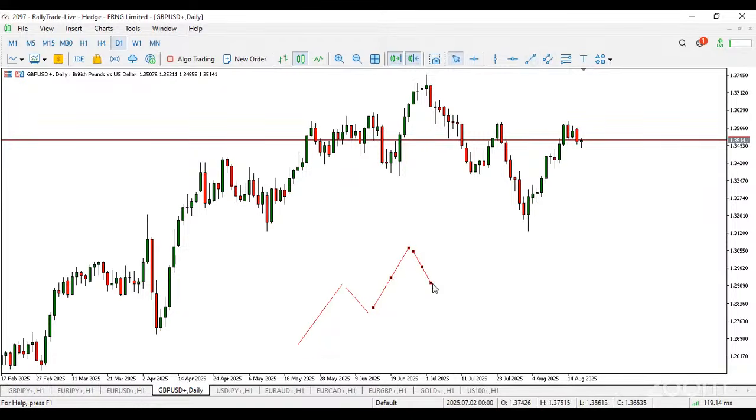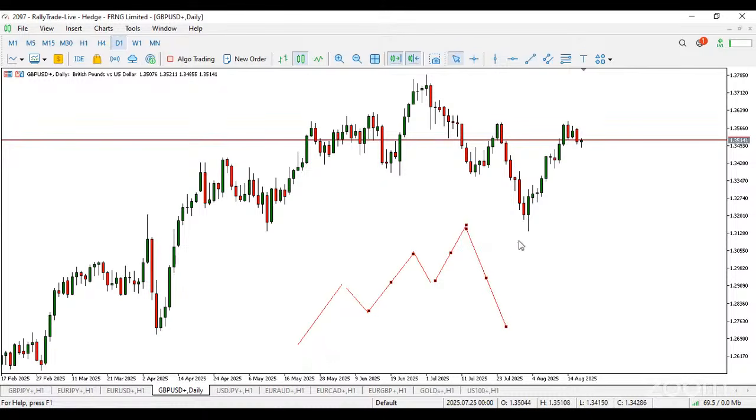Note the most important part of the uptrend is the higher low. The higher low is the most important part of the uptrend. So as long as it's creating higher lows, the market is most likely going to continue up. Immediately price takes out a higher low, that's one of the early signs of change in trend.